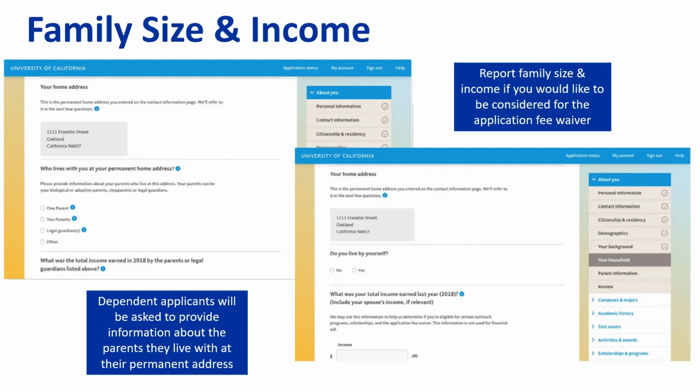So likewise, if the sibling is living at home with you, and they do their own taxes, your parents don't claim them on the tax return, right? But they live at home without having to pay rent. That would constitute that sibling receiving at least 50% of their cost of living or more by your parents. So then your parents can claim them as part of their household size in this particular instance on the applications for admissions. And that could impact the fee waiver as well.